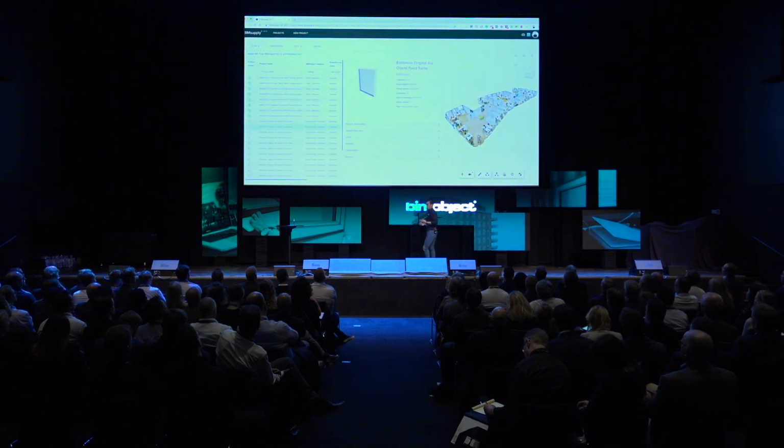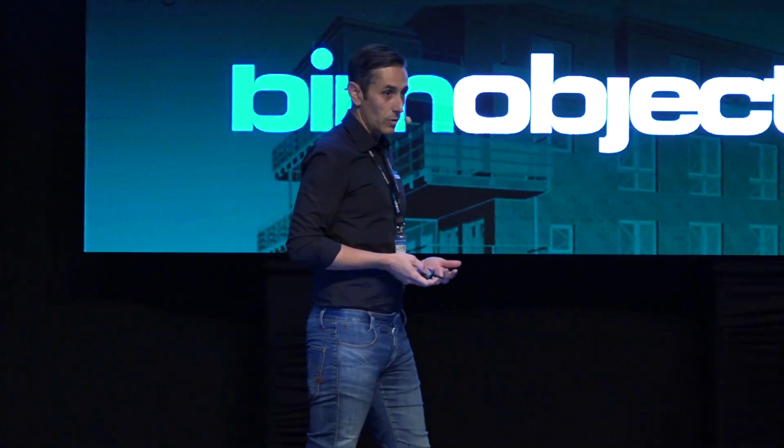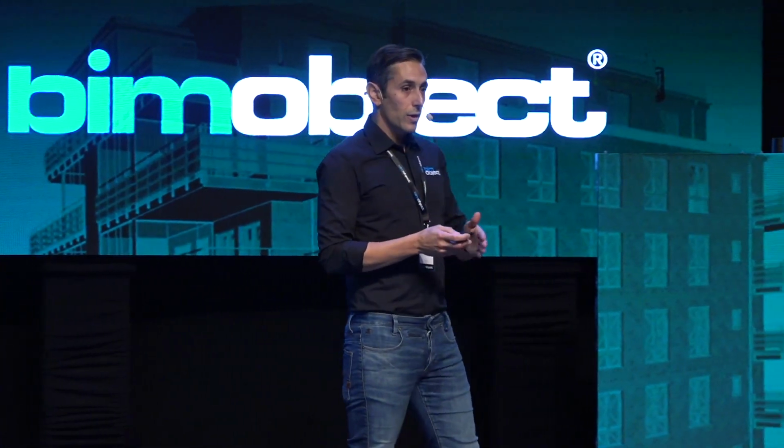That means all of a sudden we're opening up a massive amount of new business opportunities for you. We're able to create a bill of materials based on the 3D scan. But not only that, we're able to create a product inventory based on the 3D scan as well. So going into facilities and operations management.